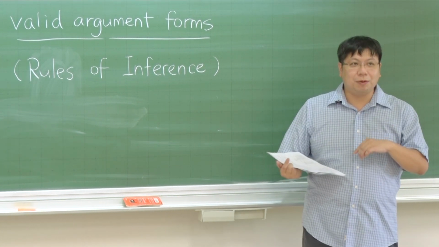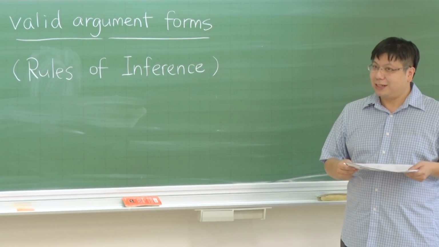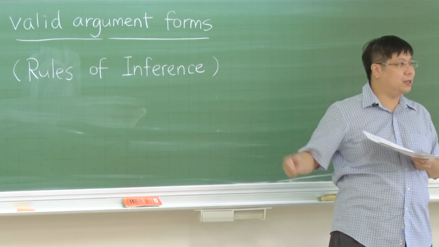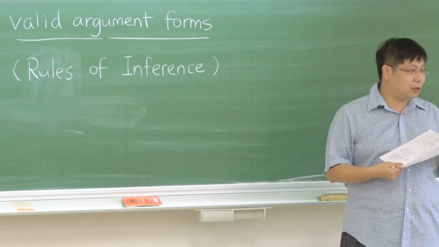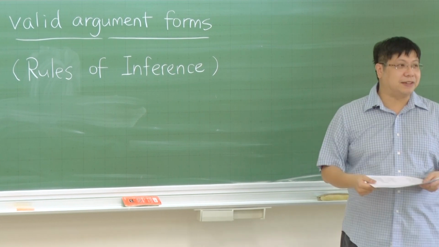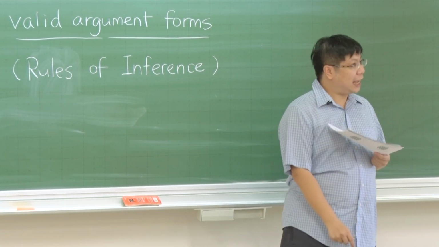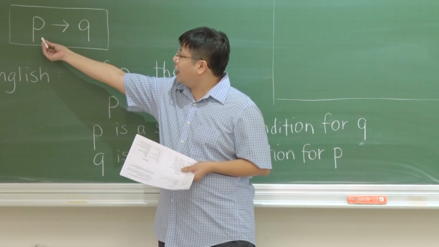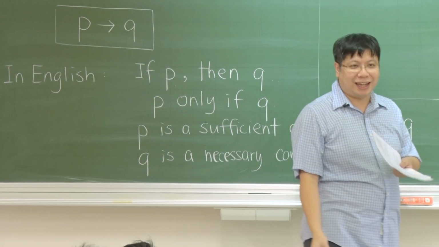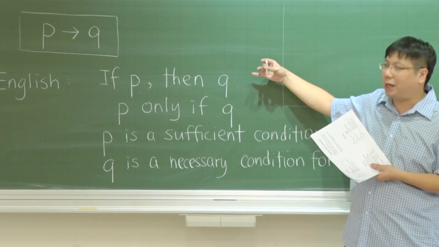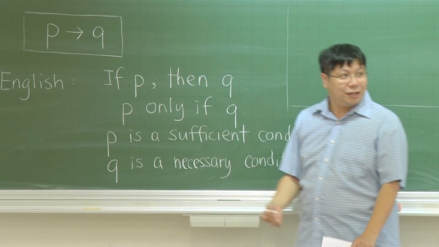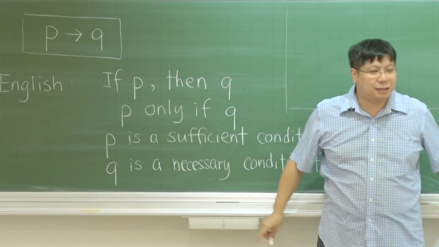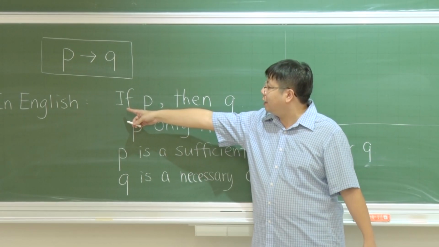For today, we will look at some examples, and we will need some English translation. If we have some premises told in English form, can we arrive at a new conclusion about some sentence? Because we need English, there are many statements of the form P implies Q. So I should introduce some of the various ways that we can talk about P implies Q in English. First of all, the simplest way to say P implies Q is to say if P then Q.